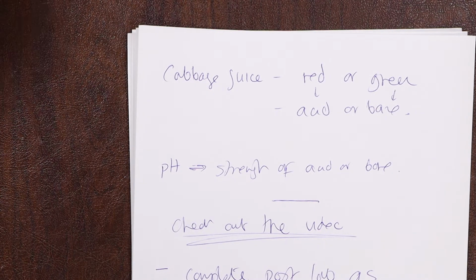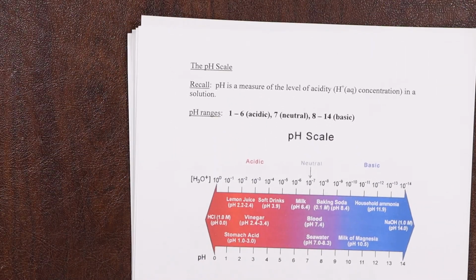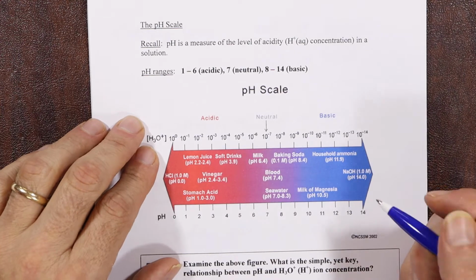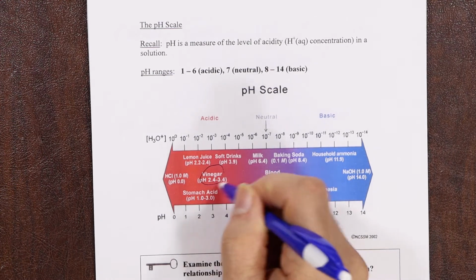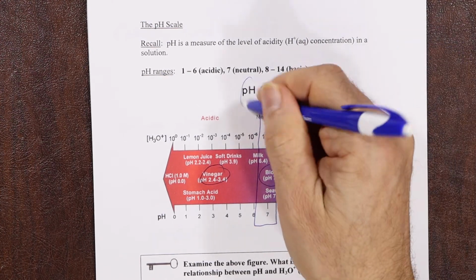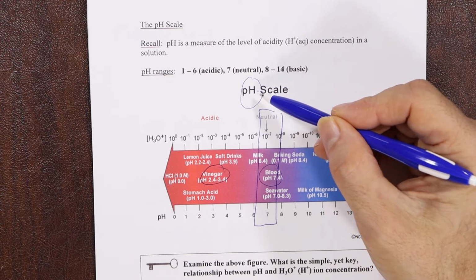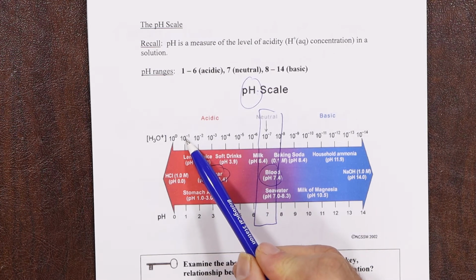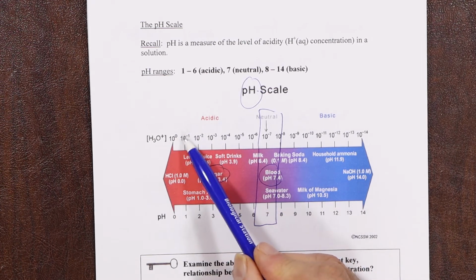If you do look at the last packet online, our review packet, there's a little bit more you need to know about pH, and this is a nice scale. This is actually in the last note packet. You can take a peek if you want. As you can see here, these are the same samples we saw in the last one. So there's vinegar, for example, there's blood, right? So there's neutral. And pH, because it's called pH, has something to do with H plus ions, right? It's actually measuring the H plus ion concentration. Don't be confused: as numbers get smaller in the power, it's a negative power. So that's a tenth, that's 100, that's 1,000. So it's a negative power, and numbers are actually bigger this way in terms of a real number.